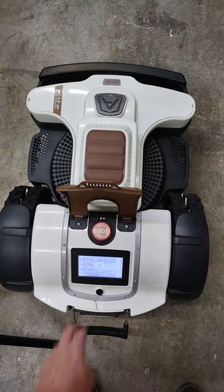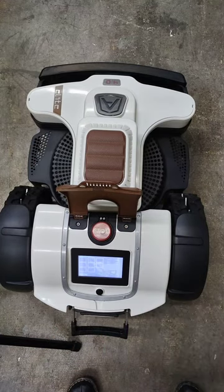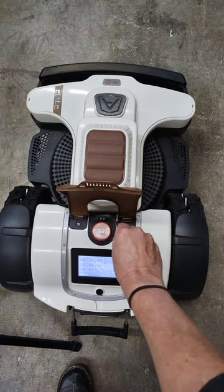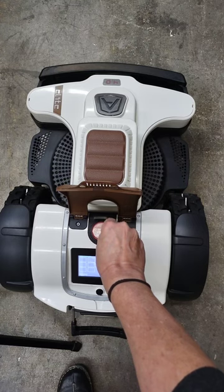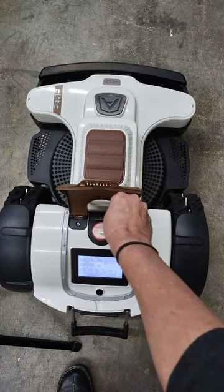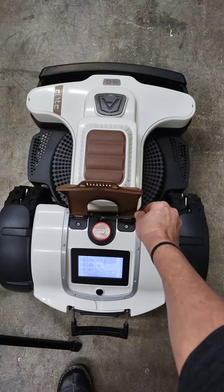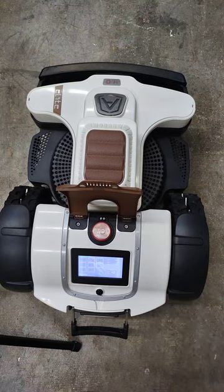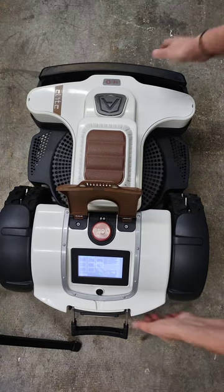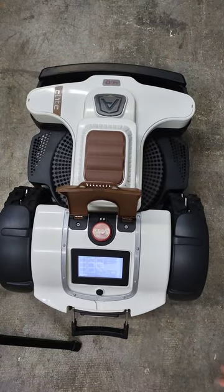Just as a quick example, I press the stop button and you see the stop lights up. It's easy to test the rain sensor by just using a metal tool across the rain sensor metal posts, and the rain sensor will light up. Then for the bump test, literally just push in the bump sensor.